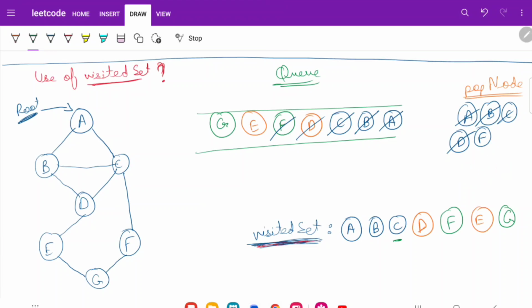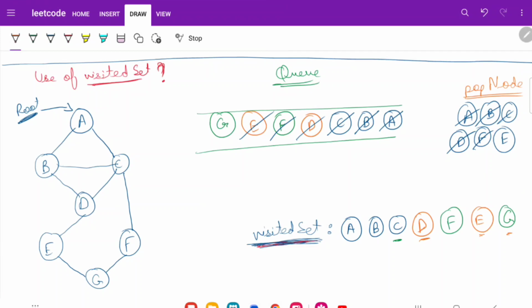Now that we've done this, we again pop the next topmost node in the queue, which is node E, and assign it to the pop node. Node E has how many children? It has two children, which are D and G, right? Which of these two children nodes of E have already been visited? D has been visited, G has already been visited. So we do not need to do anything since all its children have been visited. We do nothing and we add nothing to the queue.